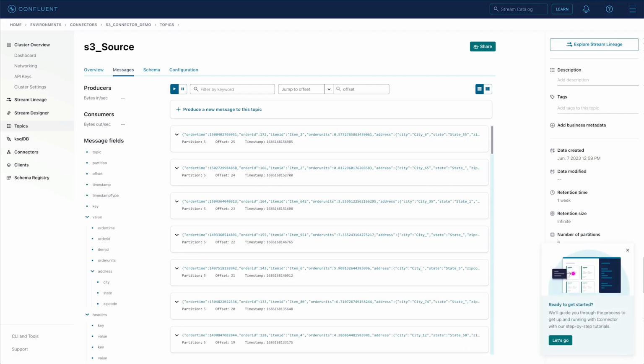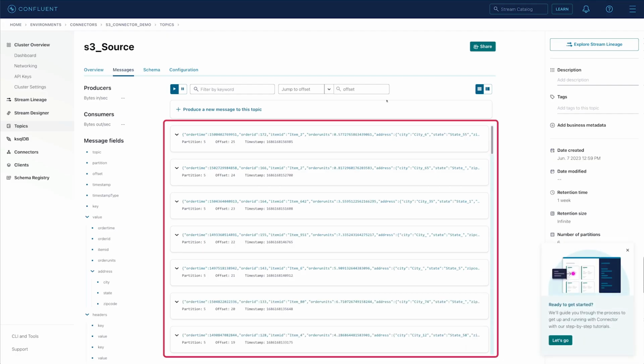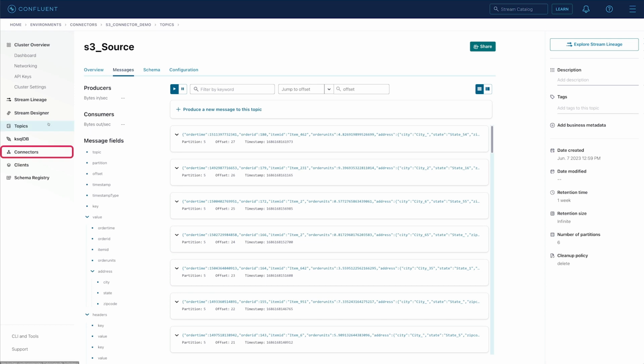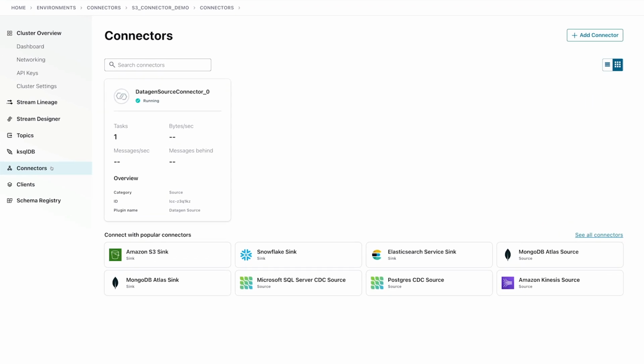All right, now back to Confluent Cloud. Our messages are still coming in, so that's good news. And we'll go ahead and go over and create the new sync connector. I'll click on the Amazon S3 Sync. If it's not appearing here, you of course can either click Add a Connector or See All Connectors.